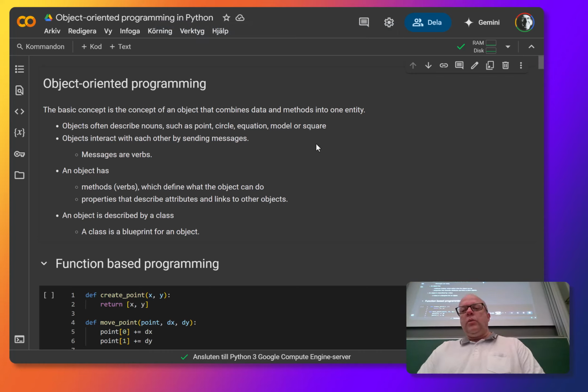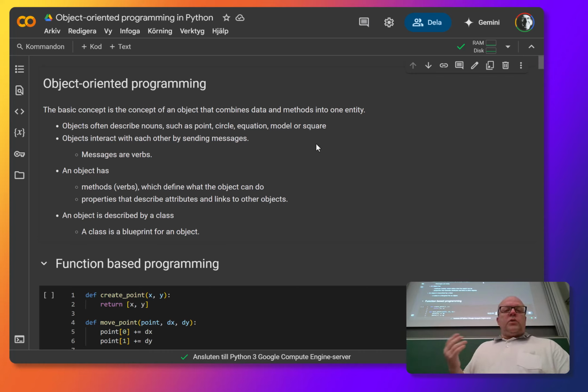Last week we already did some object-oriented programming. We used objects. So when we create strings in Python, the string variable is actually an object. And the object can have a lot of methods that you can call on it. For example, split is a method that is a part of the string object that gives you a split version of the string.